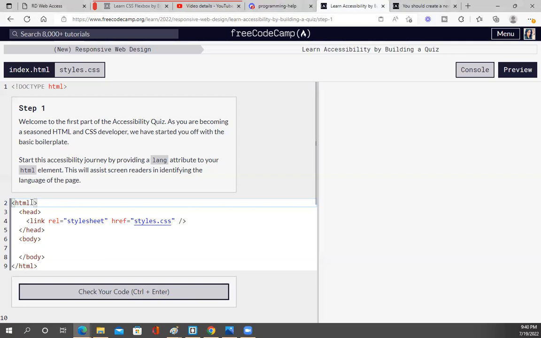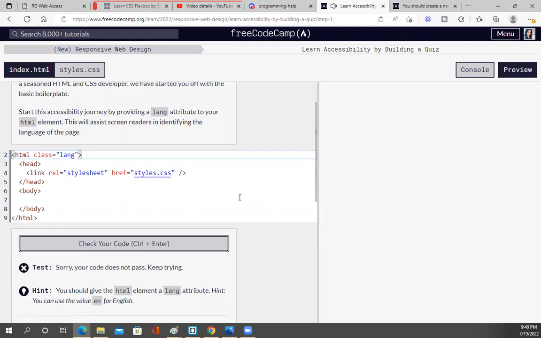You guys, to be honest with you, I actually forgot how to do this. Is it class equals language? I don't know if that's a class. I don't think it's right, but we'll see. Let's see. Oh, so the language equals en.